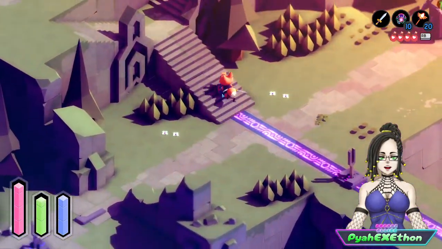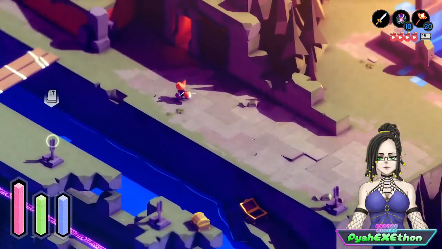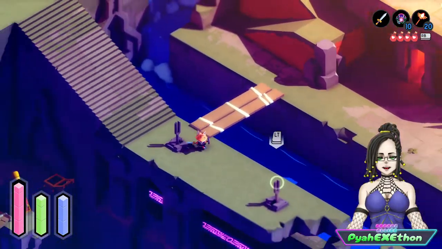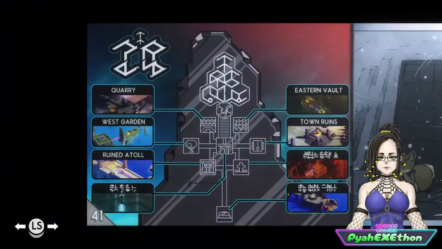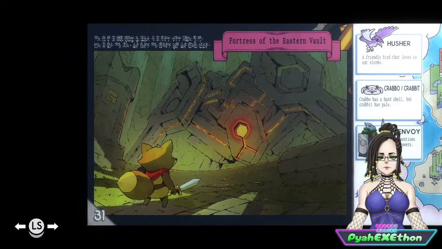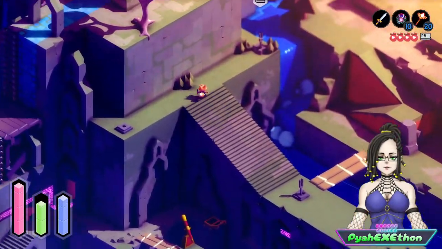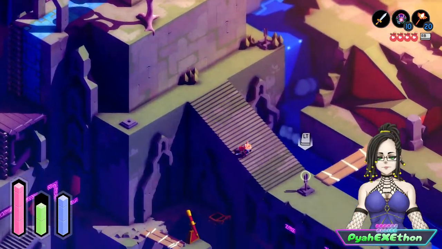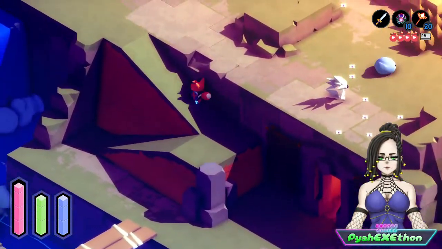Well, alright, let's head down to the watery area, see if we can access that other note, and then get back on our journey. I know we need to head to the forest, because, where was it? Yeah, Fortress of the Eastern Vault. And there was that area in the forest that had the grappling hook points that we couldn't access earlier. So I think that is our next location. Because we were told about that before the Frog Domain, but we needed to get an item from the Frog Domain to even get there.